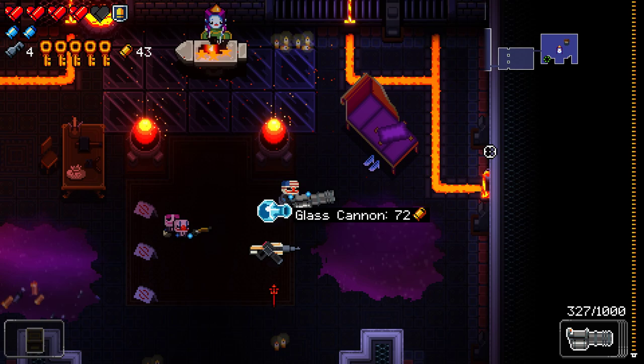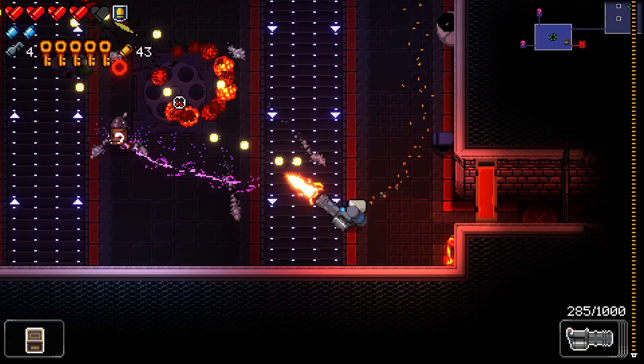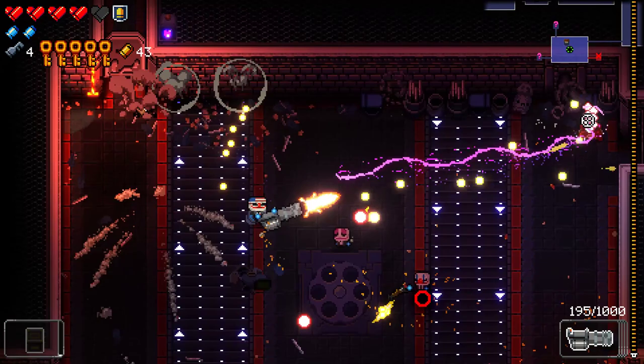Oh, we'll come back and get Glass Cannon. Glass Cannon's fantastic. One of the few guns in the game that can actually break the damage cap. Like literally go past the damage cap. We're gonna get hit here.